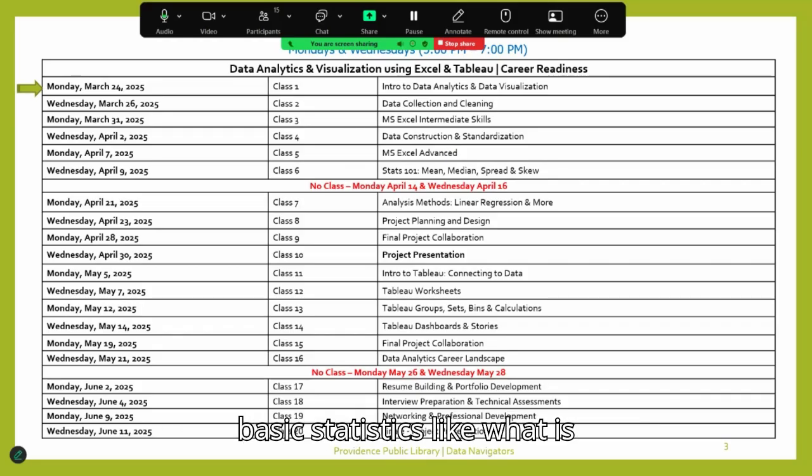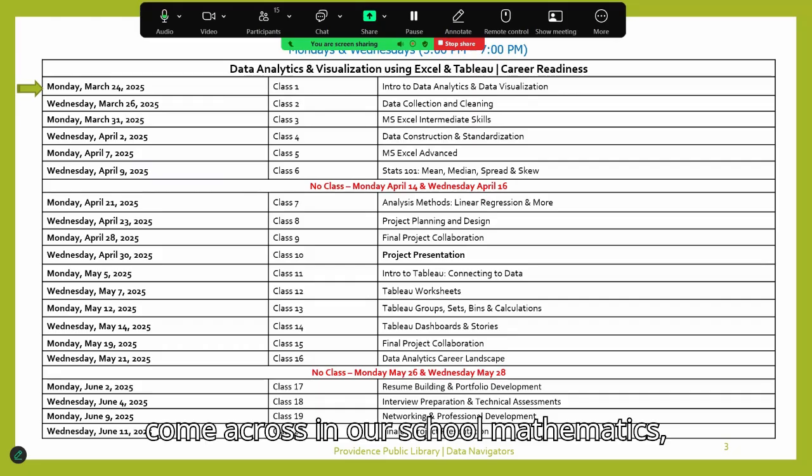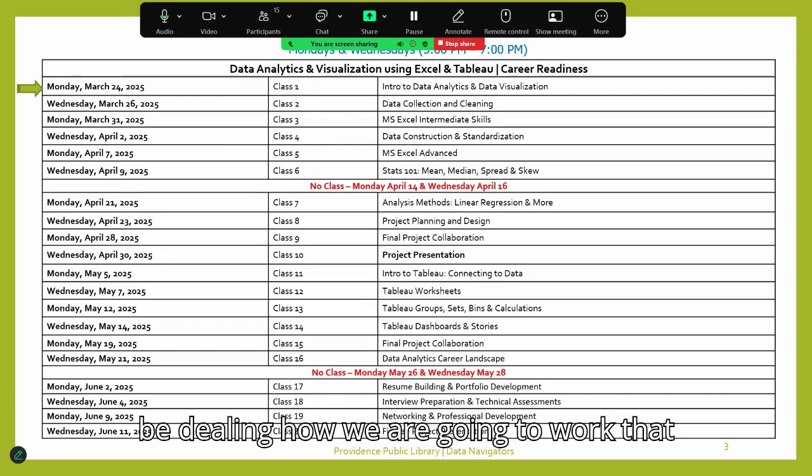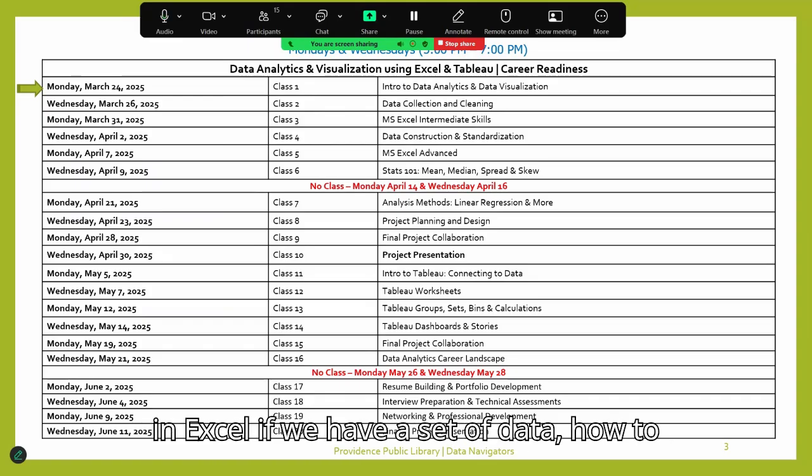So we look into some basic statistics like what is mean, median, mode, standard deviation, spread, and skew. So these terms we might have come across in our school mathematics, right? So again, we'll be dealing with how we are going to work that in Excel. If we have a set of data, how to calculate median from that set of data. What is range? So those concepts will deal in class 6.